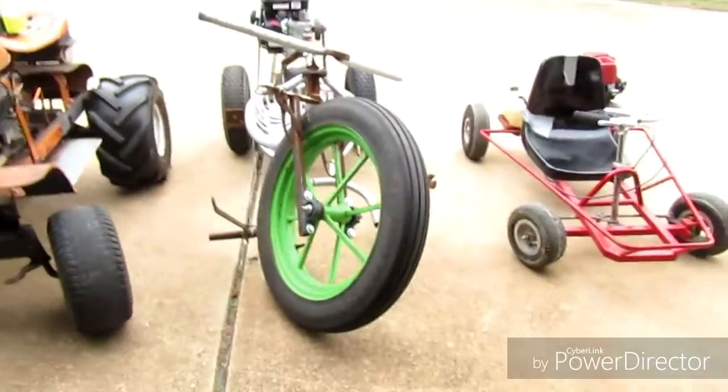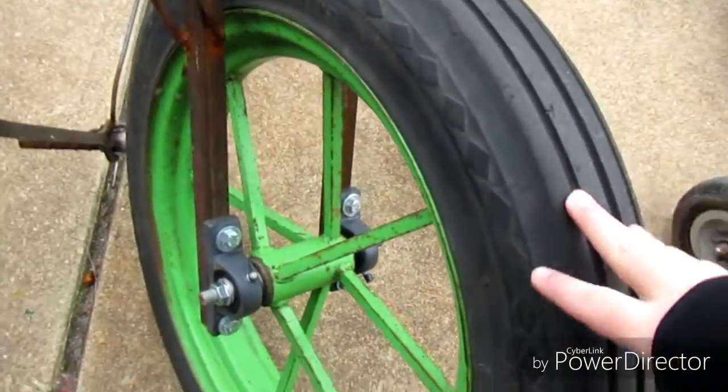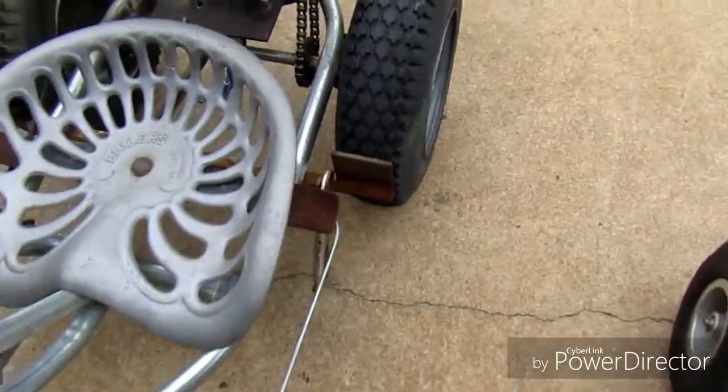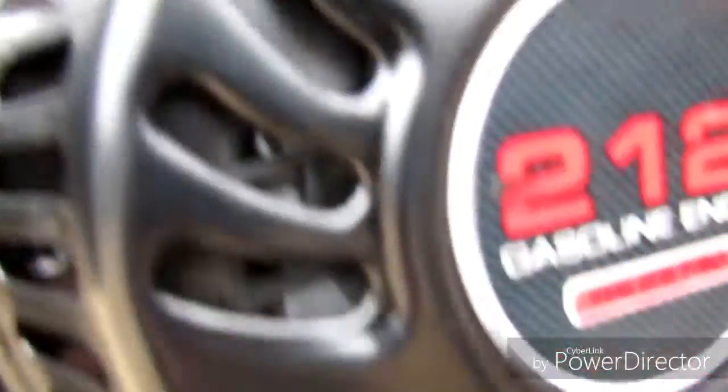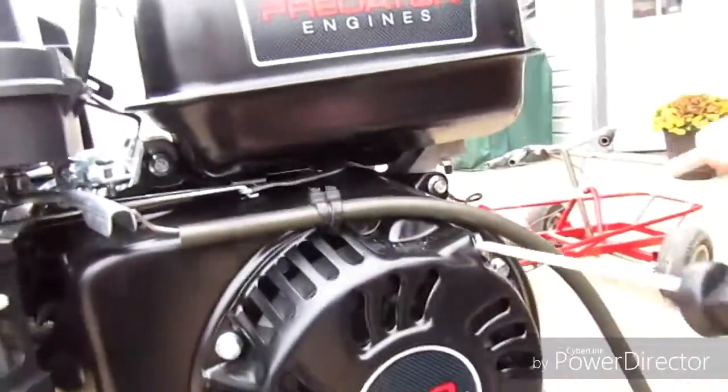The next one, you guys know, is the drift trike. Now this one has a tractor tire on the front wheel. As you can see, this is the brake pedal, and they're cheap brakes that just go to the wheel. Oh, well, I almost fell. What you can see right there, that's how you brake. It used to have a Honda GX on it, but now it's a Predator 212 motor. It is 212 cc, like I said. It's a gasoline engine most of you probably know of. Let me pull for it. It's hard to pull, but it's pretty cool. We got the Honda GX from Go Power Sports. Yes, put the sticker on there.